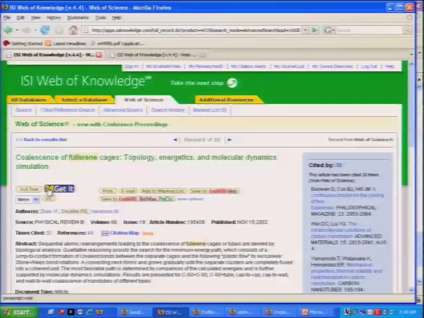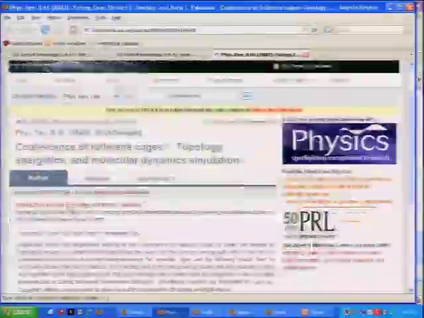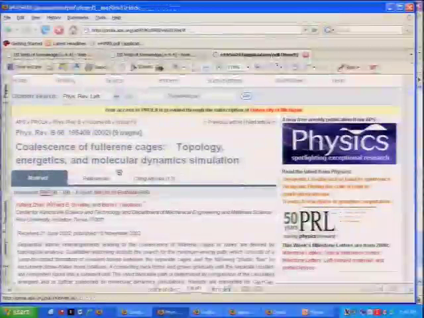Let's go to another paper and see if it works differently. Let's go to this one. So now, if we click the full text button, now it shall take us to the article directly on the journal website, where you could, for example, find a PDF of the paper and read it if you want.